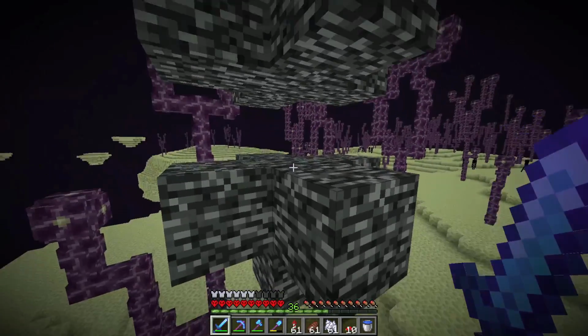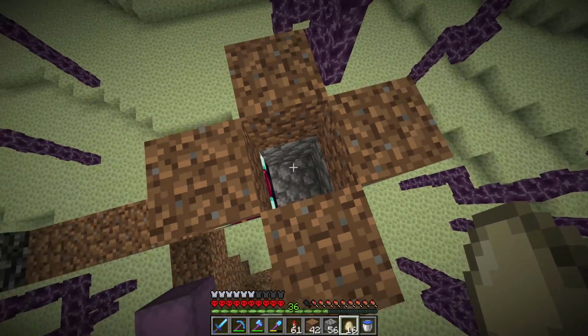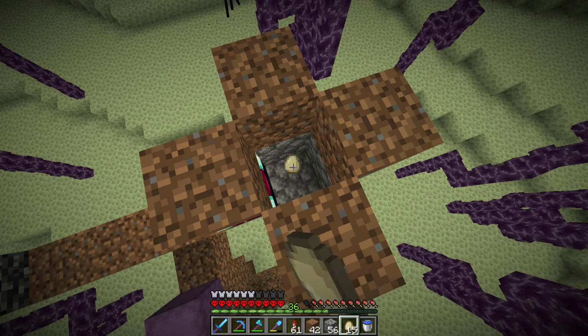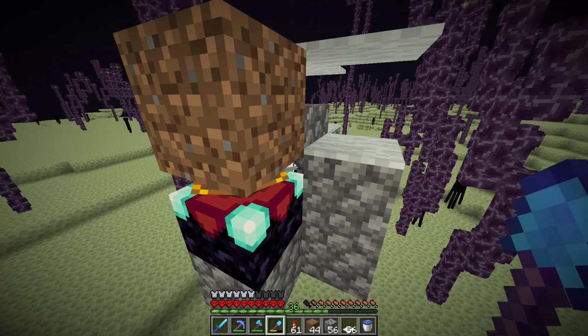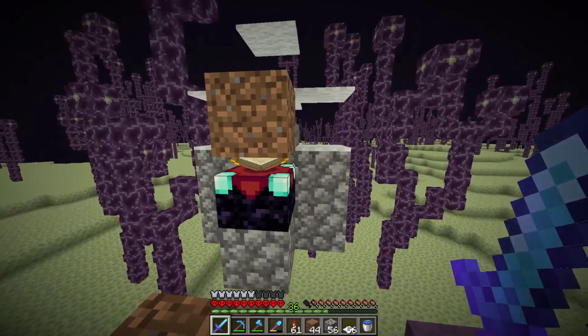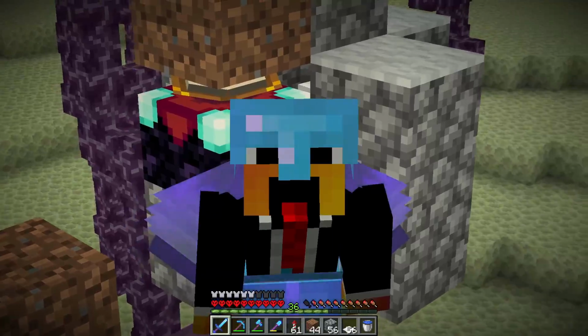So it means we can use this bedrock to trap the wither inside. But first, we've got to get lucky and get a little baby chicken inside there. So will we do it with 16 eggs? Let's see. Yes. Hello, little chicken. Oh, I kind of feel bad for the little chicken. He's just going to be trapped in there for the rest of his life on his own. Anyway, now that we've got our little chicken friend trapped inside here, let's get to work on building the rest of the farm.